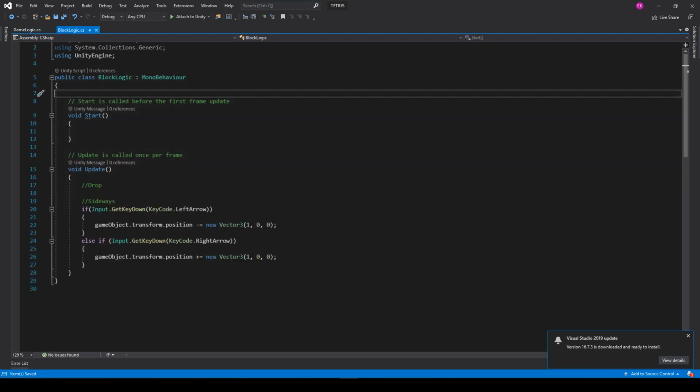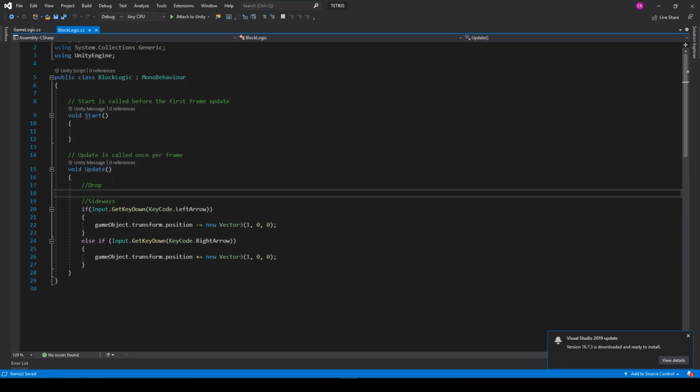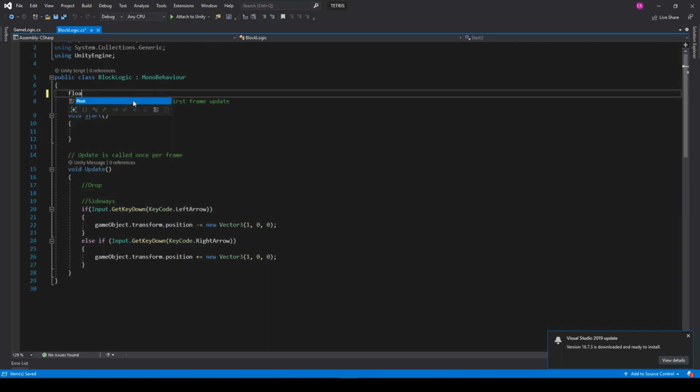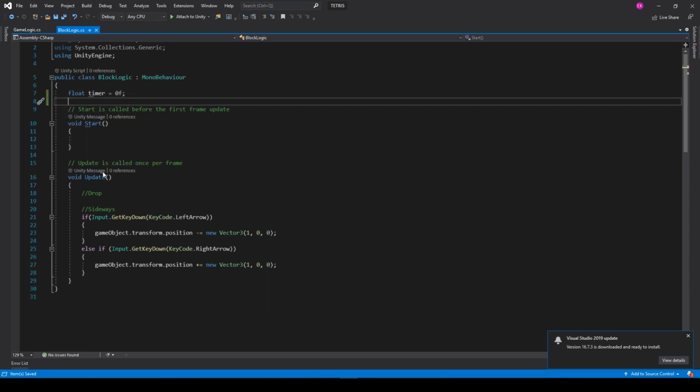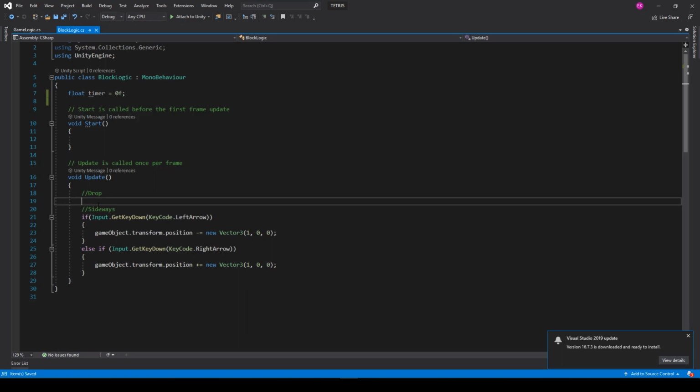Generally those two values will be used in our update method in the block logic. First of all we need to introduce a float timer value, and let's set it to 0.